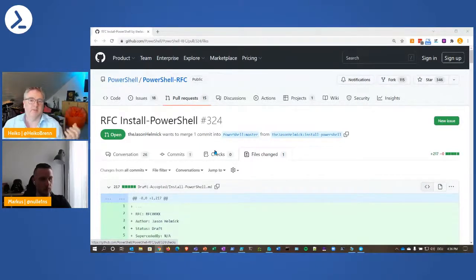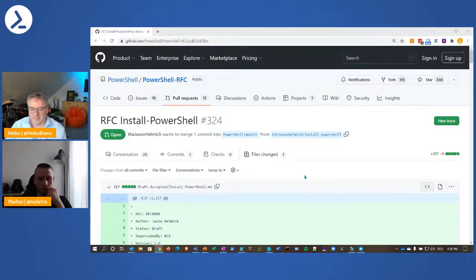You don't have to do anything. Windows PowerShell is just there. And we know that the guys from the PowerShell team work extremely hard to get PowerShell 7 into the operating system, but this is obviously a long-term process. So this will not happen overnight.